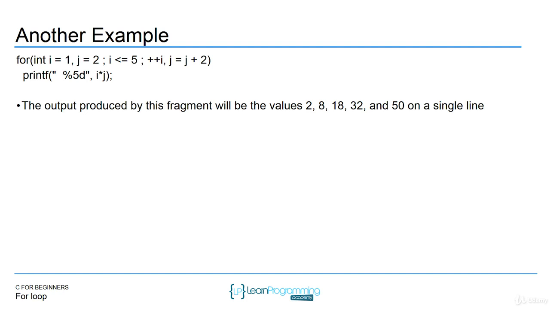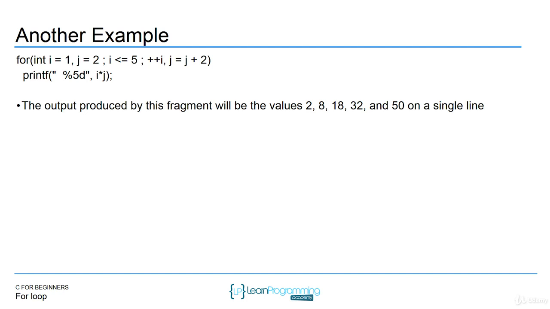And then after that semicolon, we have the condition. When are we going to enter and when are we going to exit this loop? We're going to enter as long as i is less than or equal to 5. That's our Boolean expression that evaluates to true or false. And then after that second semicolon, we're going to modify that loop control variable or any other variables we're concerned about. Here we're doing ++i. This is an increment operator, prefix i. And then we're assigning j equal to j + 2. That's going to be usually your action condition, modifying that loop control variable. And then the body of the loop just has a single statement, so we don't need the brackets. We're just printing out the values of i times j.